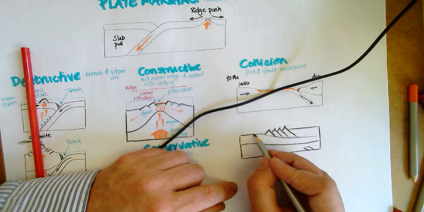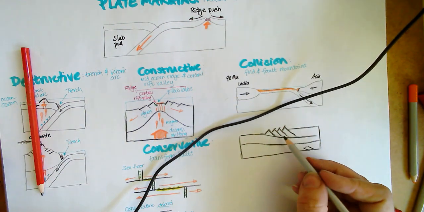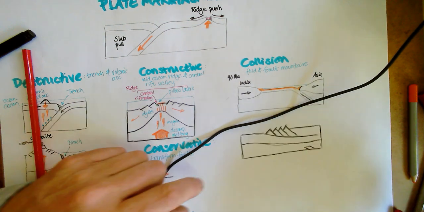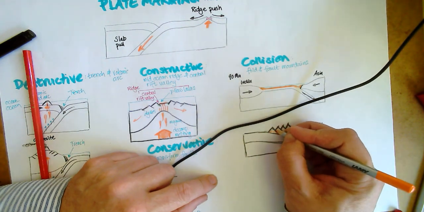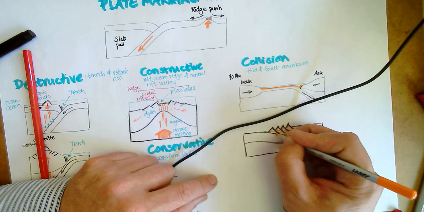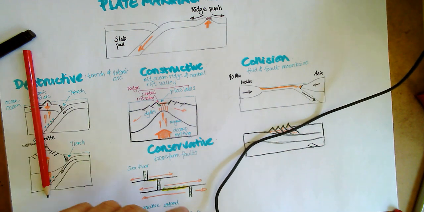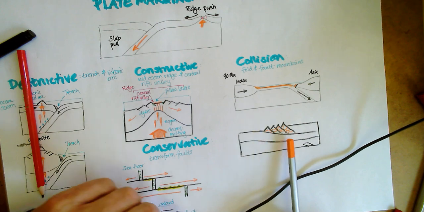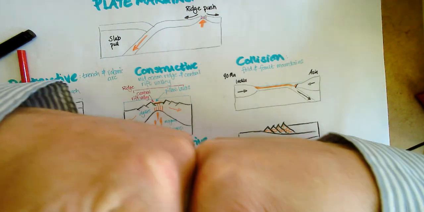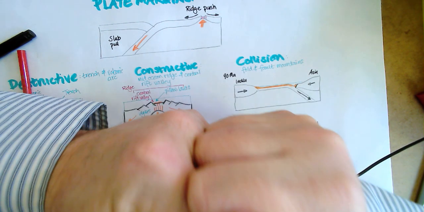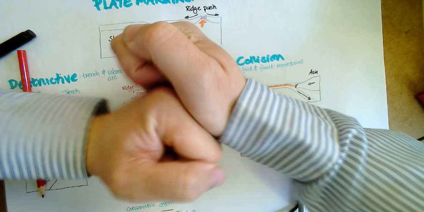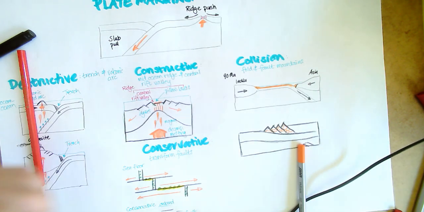The key thing here, as these two plates collide, you're getting a compression force. And that compression force is going to do two things. It's going to fold the rock, so it is going to get bent and distorted and twisted. That's why these are called fold mountains. But in actual fact, one of the key things that really drives this movement upwards is the faulting process. Now, the compression force is going to cause the thrust fault. You can see, thrust fault there, pressing together, and one of them is going to move up in comparison to the other.